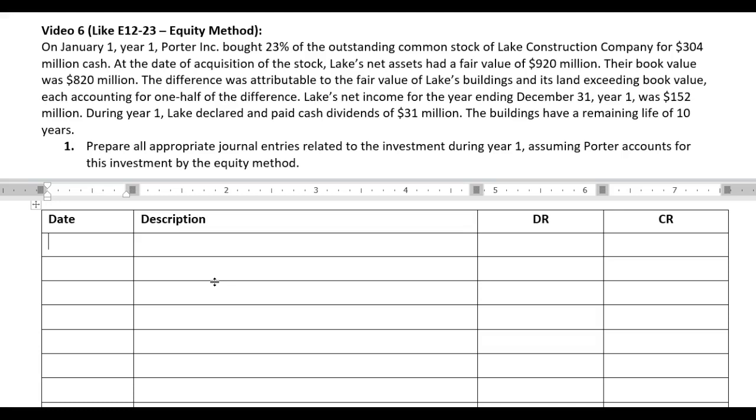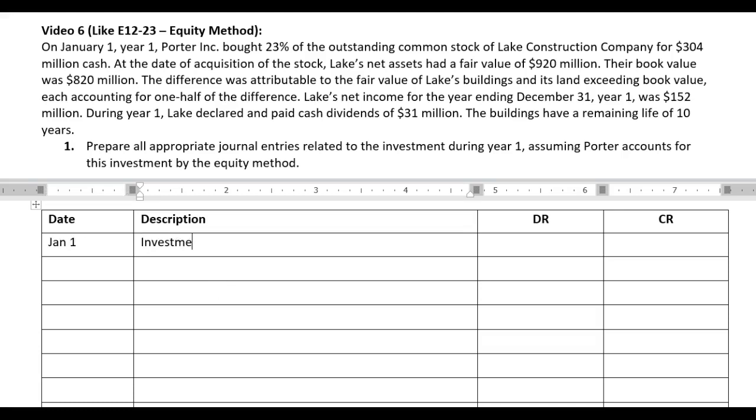When we use the equity method, it's very similar to as if it's a subsidiary of our company. Everything that happens within the company as far as income, dividends, and valuation of assets is actually sort of changed on our books. So let's look at this, and it's going to be totally different from what we just did with the fair value in some respects. However, the initial entry is the same no matter what.